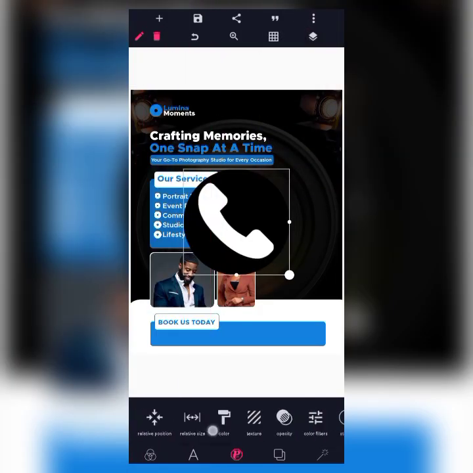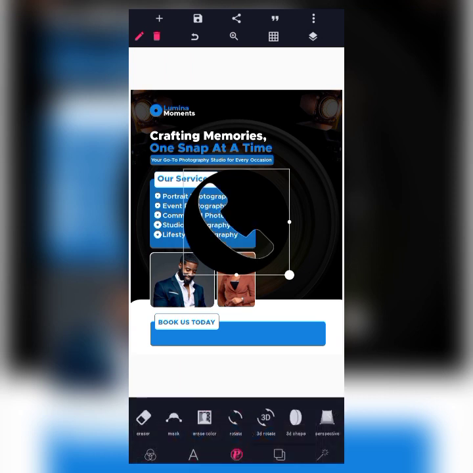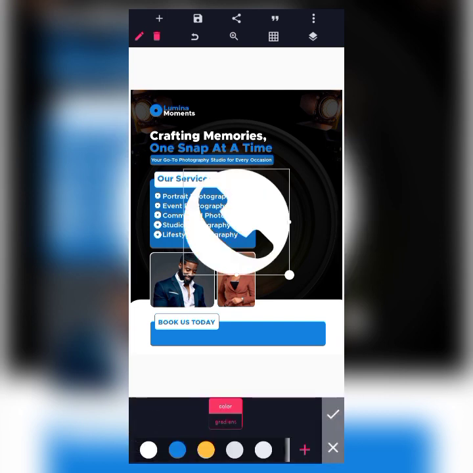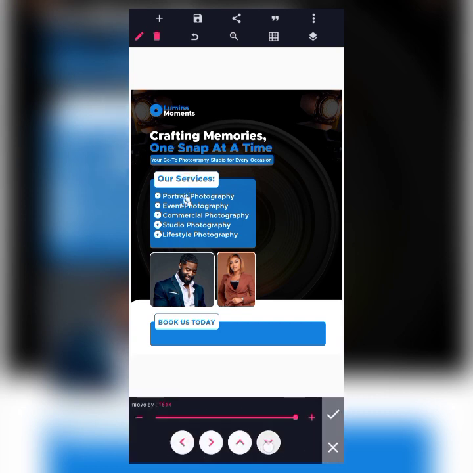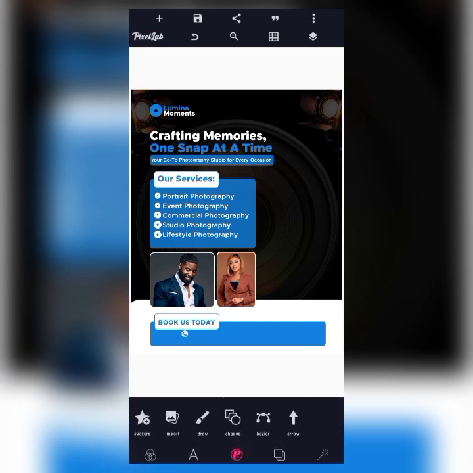So I will just have to move to erase color. So automatically the white has been removed. Then change this to white. So just like this, I will reduce the size of this, then bring it down where it is needed here. So this is needed here, so it will be placed there.